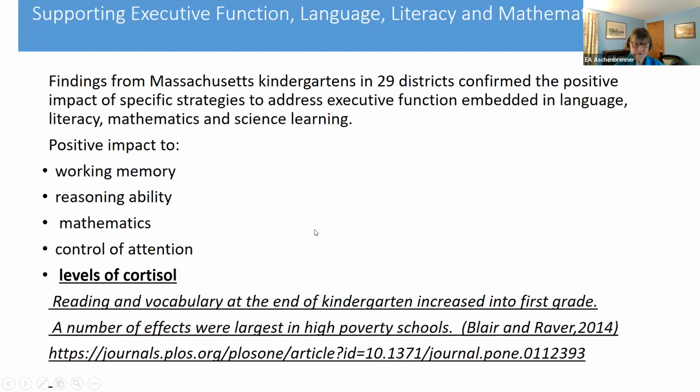I share this with you. This was a large-scale study that was funded by the U.S. Department of Education, and what they did was it was actually an experimental design, where some districts engaged in this work and others did not, so that they could do a comparison of outcomes for kids. And what we saw in the strategies that my colleagues are using in this longitudinal, very well-funded research project was the positive impact of these strategies, including play, on executive function, including reading and vocabulary and math.